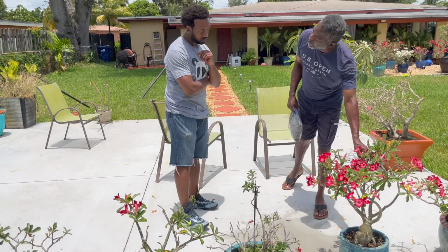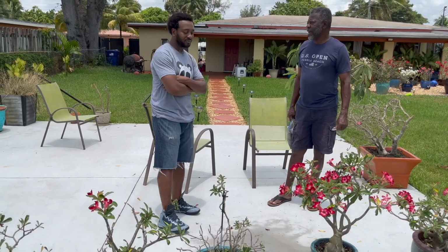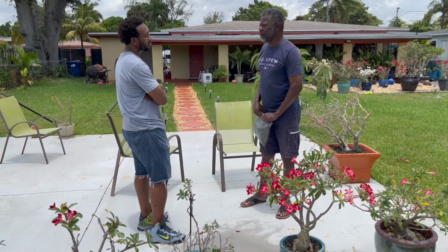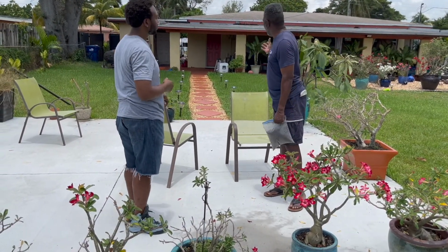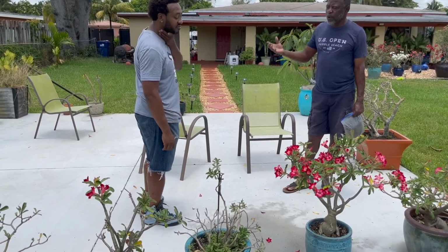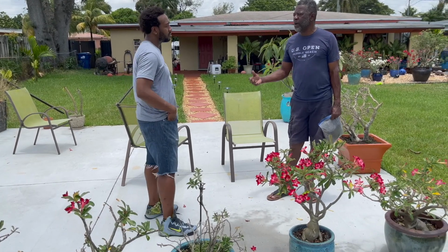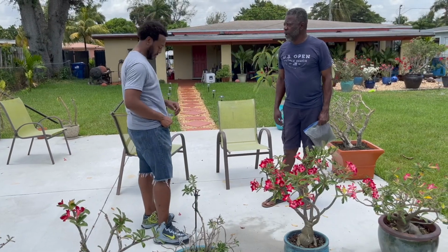And what I did was I took a mixture of old eggshells. Okay. I took a mixture of old eggshells, and then I took old coffee grounds. Okay. And I mixed it with my fertilizer. Okay. And I fertilize everybody, and I have enough. I fertilize them about every 30 to 45 days. Okay. When we're in the rainy season, I do them once a month, and then during the winter months, I back off on the fertilizer because we usually don't get that much rain. Yeah. Okay. So they survive basically on what comes out of the sky.